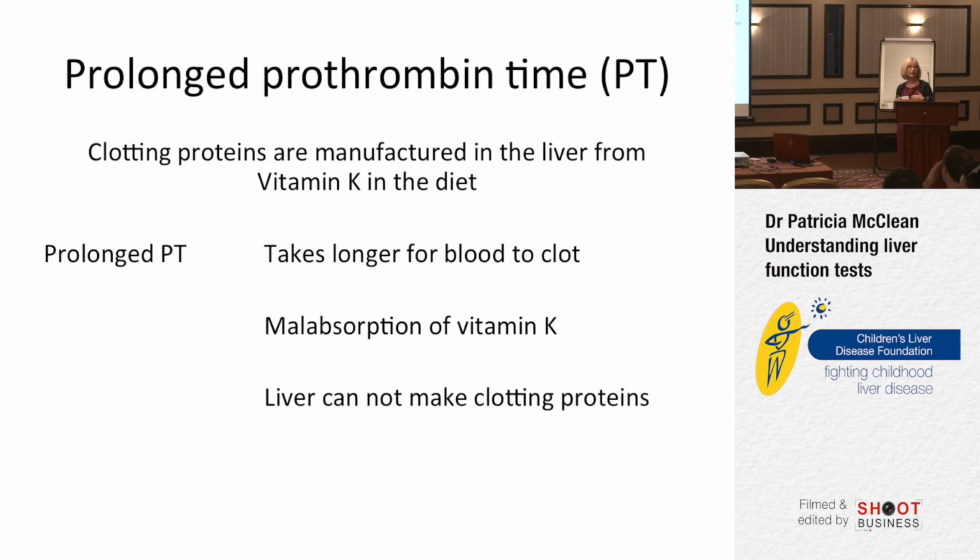But if it doesn't come back to normal after giving the intravenous vitamin K, then that means that the liver no longer has its synthetic capacity. It can no longer make the clotting proteins out of vitamin K. And that is usually a sign that liver disease is advancing, because the synthetic function is one of the last things to go when you've got liver disease.